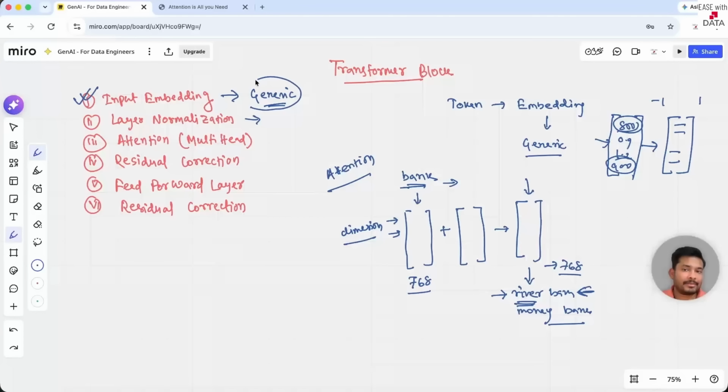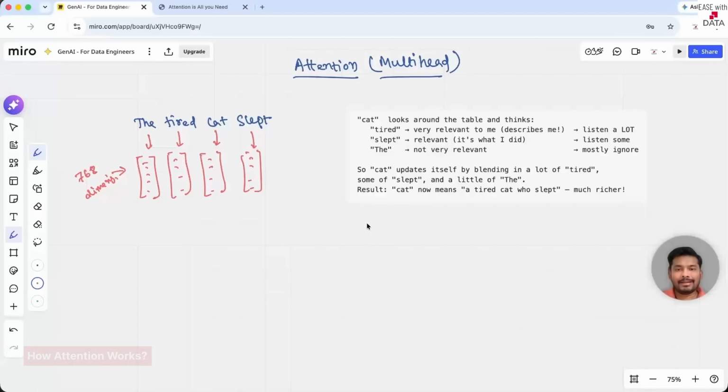So once we have our generic embeddings, those are normalized before putting them into the transformer. This is the step which says layer normalization, which simply means that we are normalizing the values within a range to make sure that no dimension overpowers any other one. And after normalization, the next step is attention, where the magic happens. I have written something called multi-head, and we are going to discuss it next. In order to understand this part, attention is all you need, so make sure that you listen very carefully. If you are able to understand this part, then everything is done for you in the transformers.